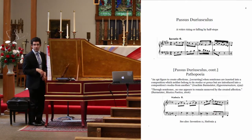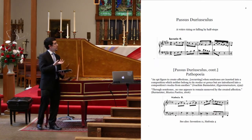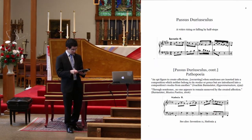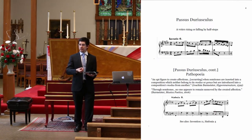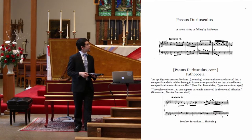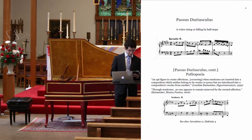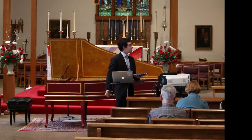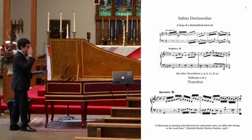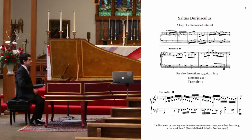A lament bass pattern shows up in Bach and often has the greatest harmonic information among any Baroque composer. A sustained touch is going to likely bring out that device and the weight involved, as these much earlier definitions lead us to desire. Now, related to this is the Saltus Duriusculus, which is a leap of a diminished interval. It's quite common in Bach, and one can hear it most audibly in Symphonia 9.